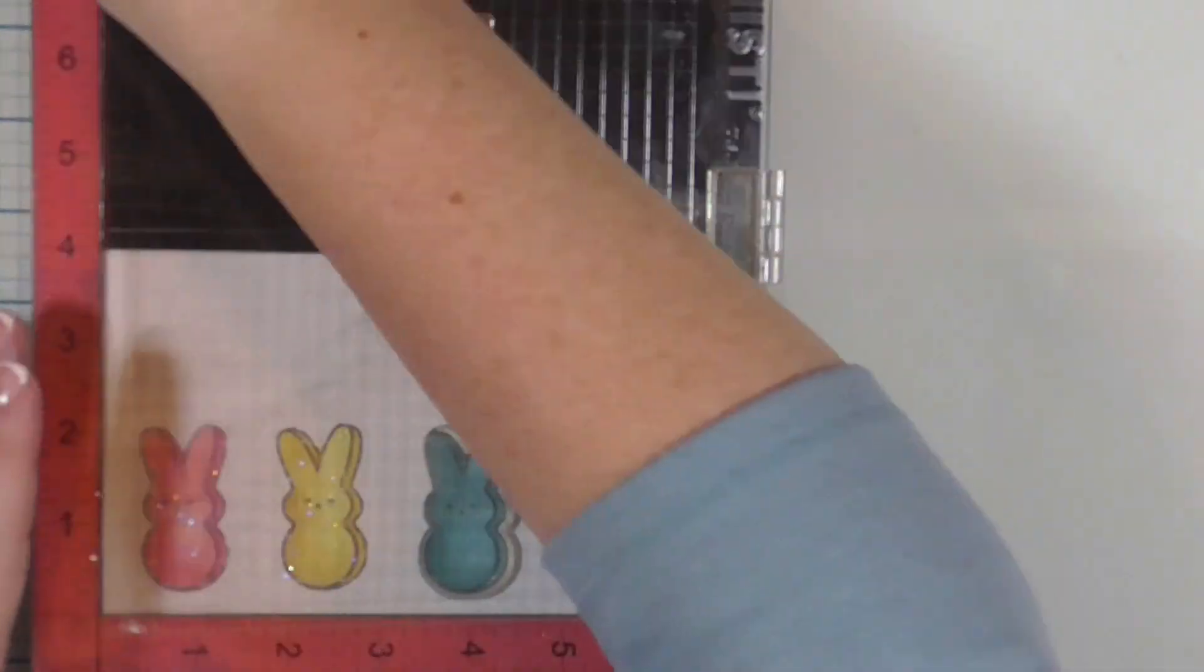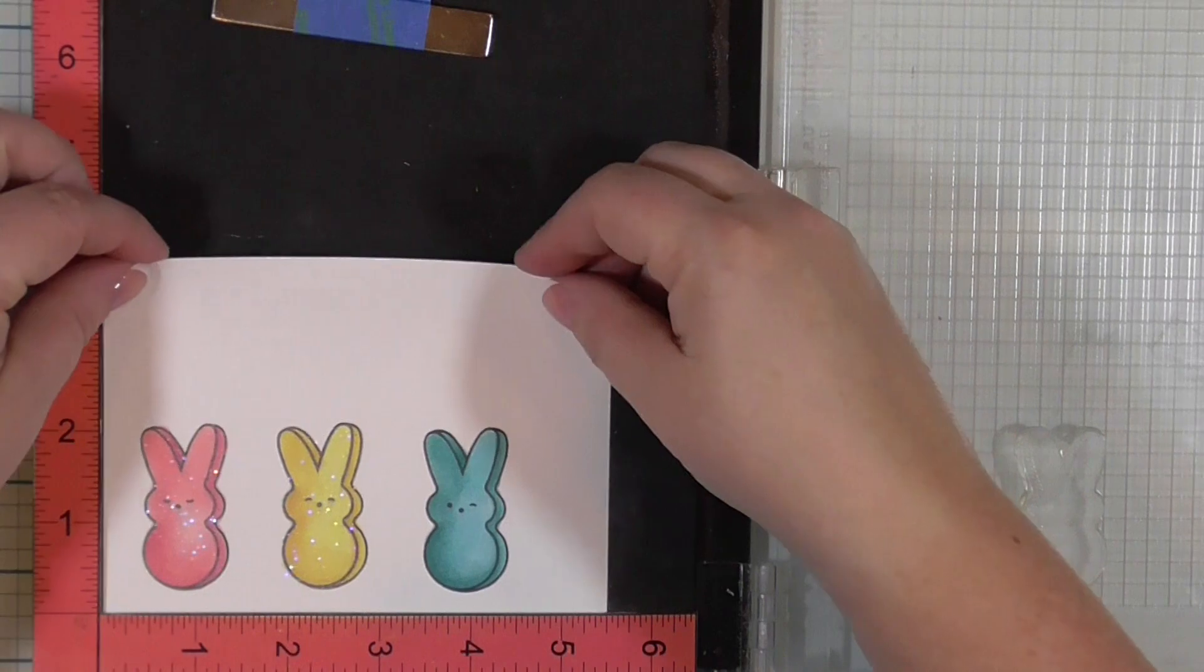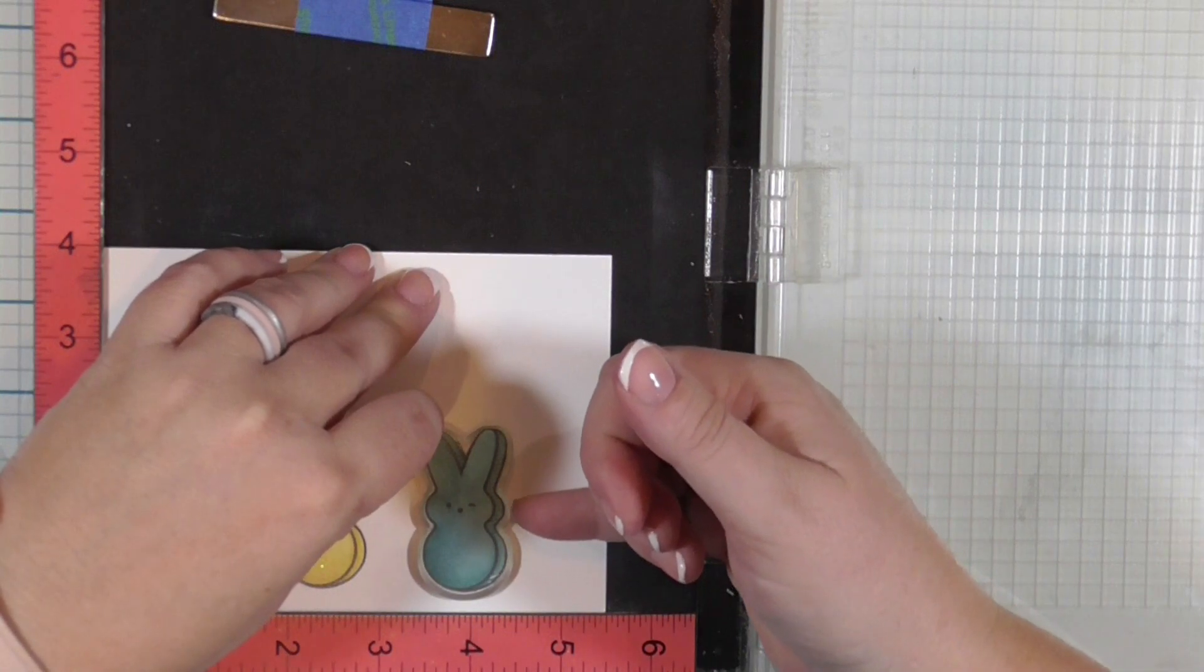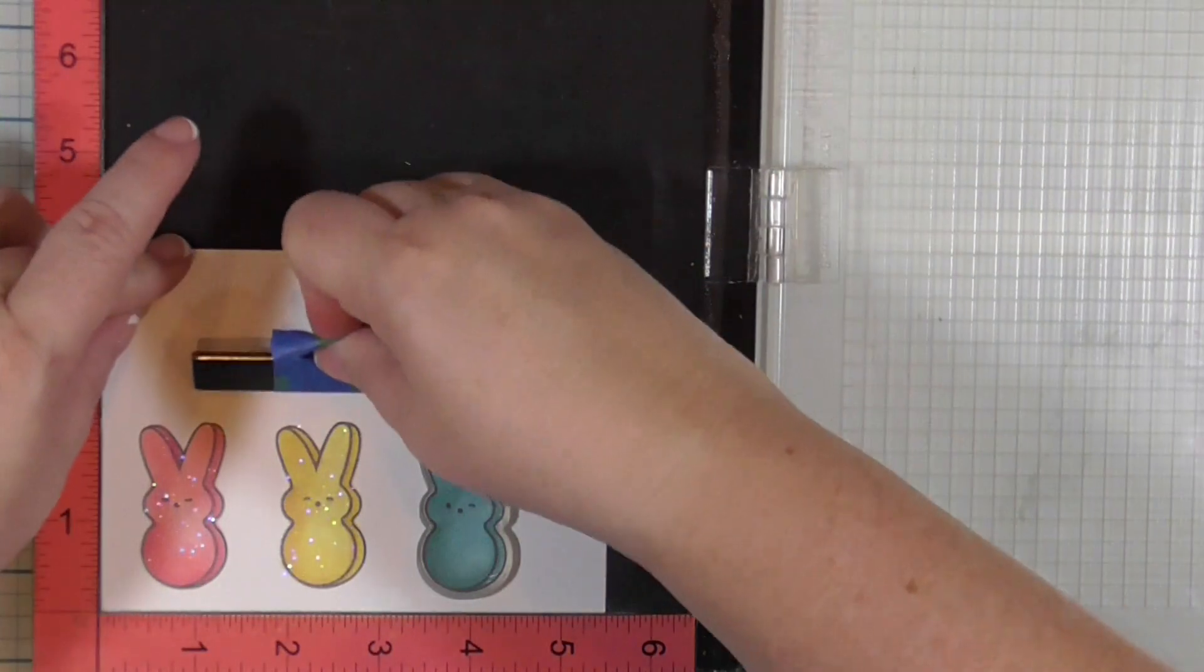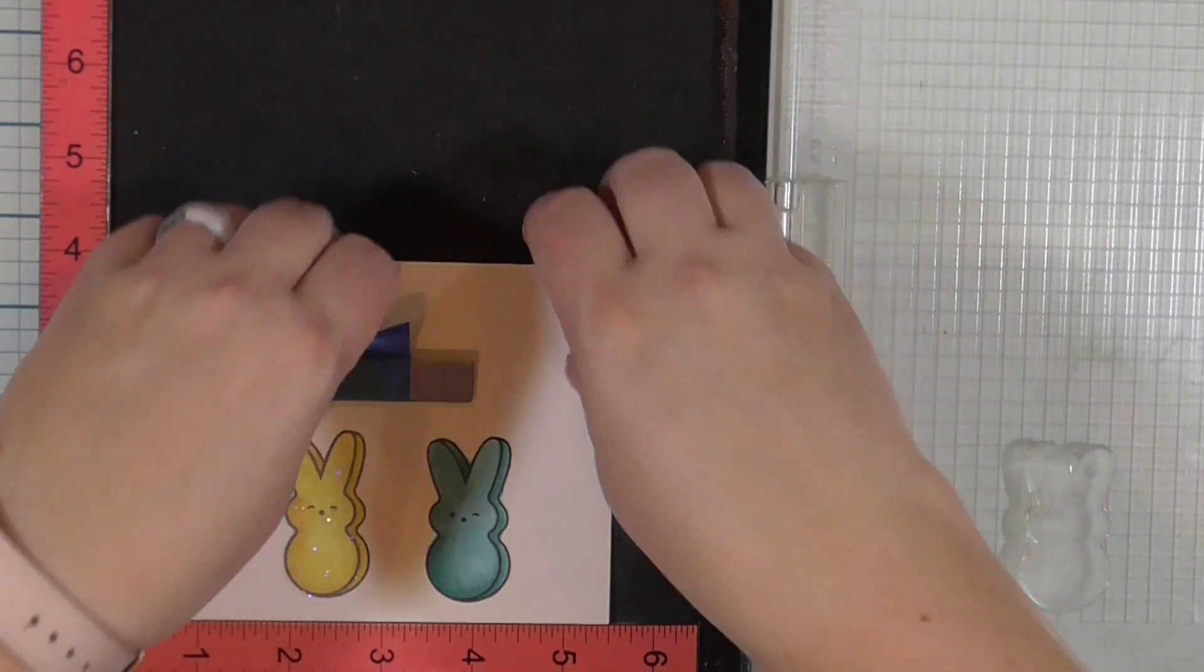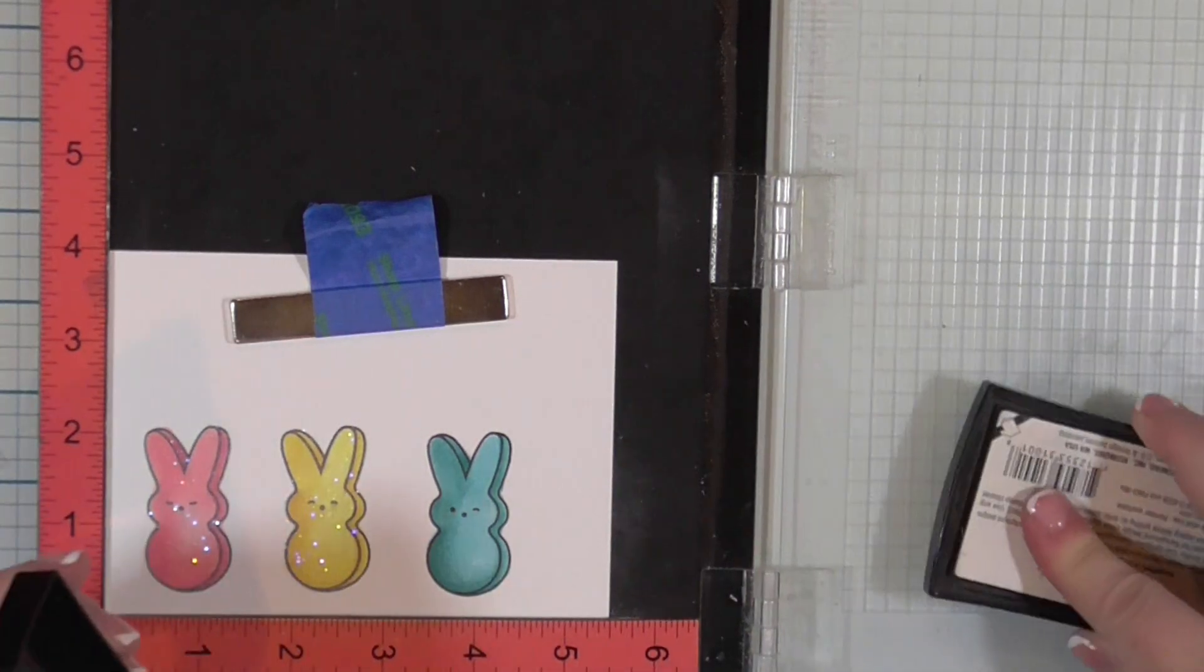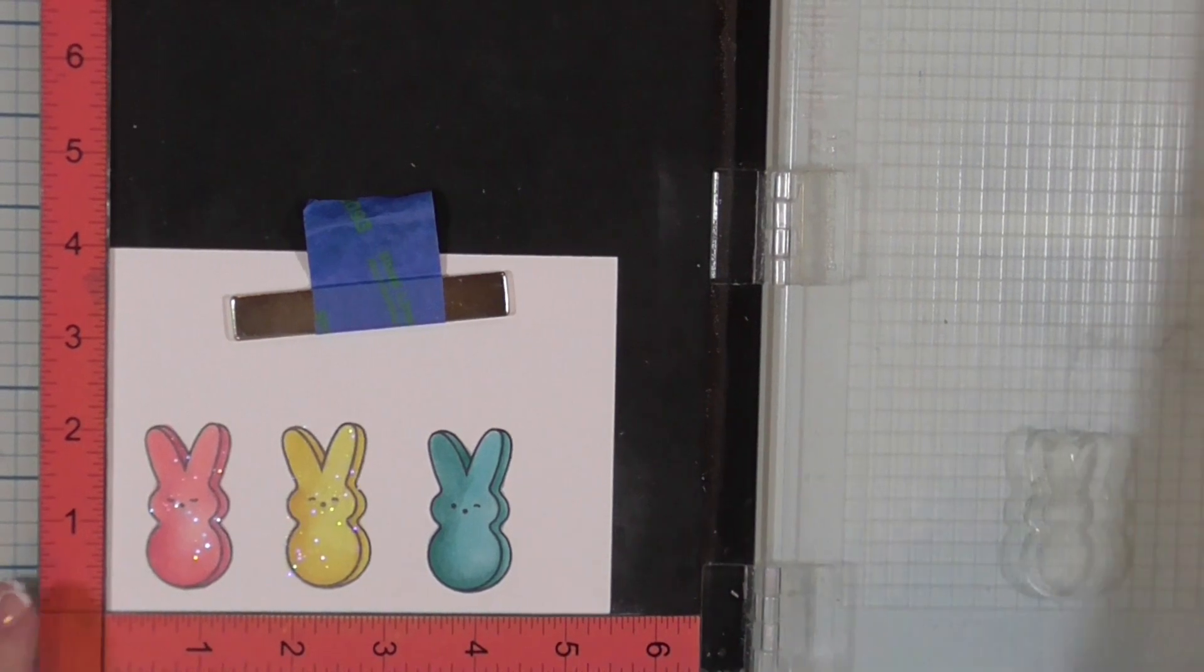I'm really taking my time with this last bunny because I felt like he was just off-centered really bad. I couldn't figure out what was going on there. And see, I even pulled it off and did it again. I don't know. I think that the dark blue may have hidden the line a little bit. So it was a little bit hard to see. I'm just taking my time, inking it up. And each time, I'm repositioning that paper in the bottom of my MISTI to make sure that my stamps are lined up appropriately and correctly so I get a good stamp.